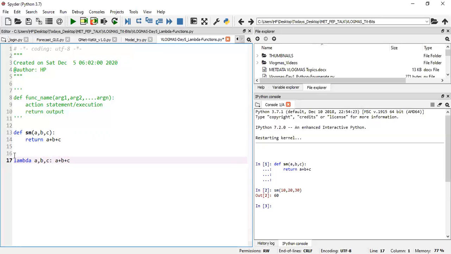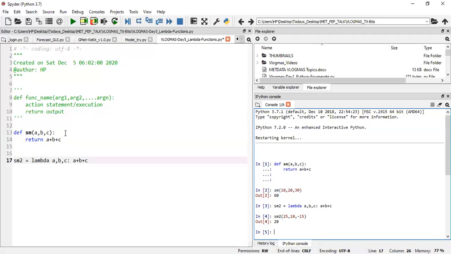And we can then equate this whole thing to a variable. In this case, a variable can be the function name. So in order not to be confused, let's call this sum2, right? All right, and then we run this line. So it means our function is working. So we can call sum2 on values, say 25, 10, -15, and we get the summation from that line. So there's just a simple one-liner using the lambda function.